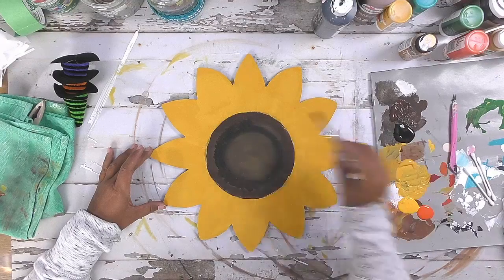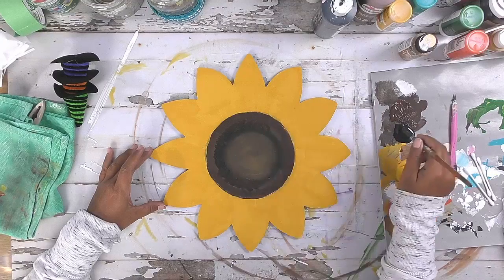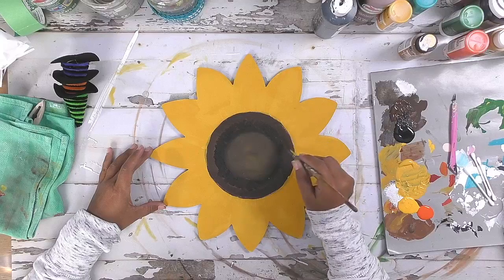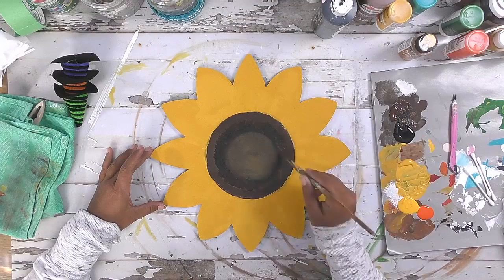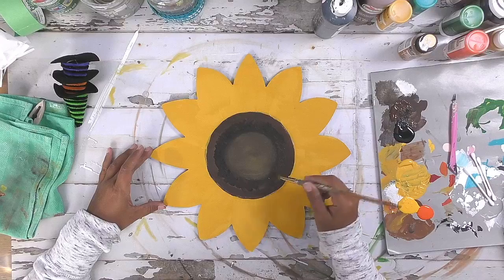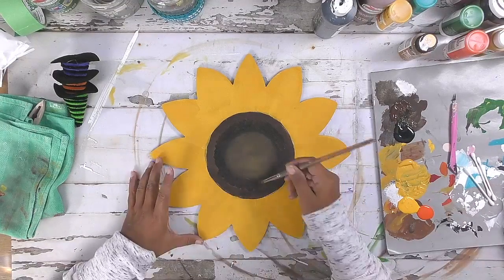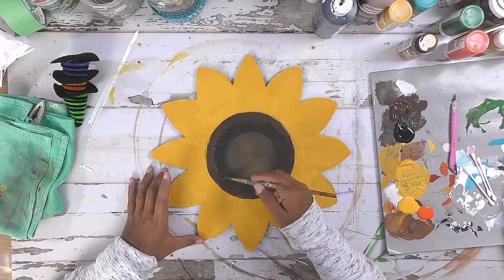I feel like there's just that word that's right on the tip of my tongue. Like, it's not pollen. That'll bug me. I'll have to look it up. I'll post if anybody knows. Throw it in the comments. Flower parts.